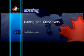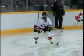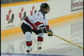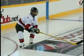Heel-to-heel glide. The heel-to-heel glide is a skill that is not performed very often, but it can be used as an escape move to avoid contact or sneak through a narrow opening. To perform this move, the player picks 1 foot up and rotates it 180 degrees, then places it back on the ice so that the heels are facing each other. Players will need to have great balance control and flexibility in the hips in order to perform this maneuver.